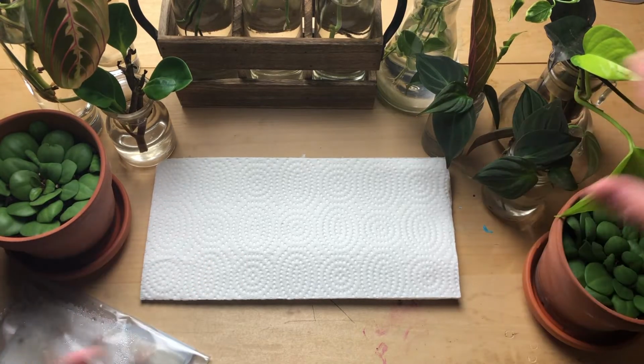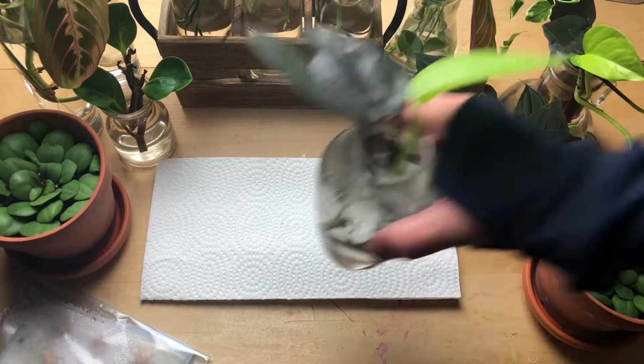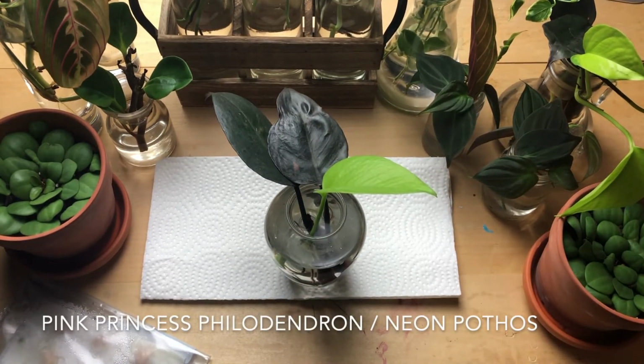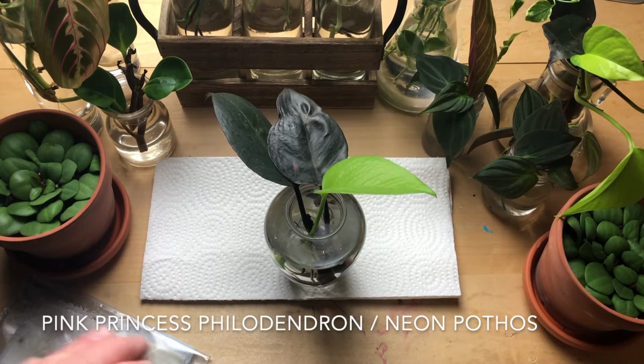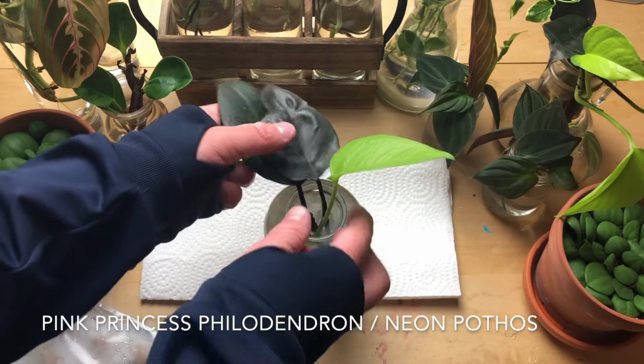Currently on the table here I have all of the plants that I'm currently propagating that you guys have seen over the last few weeks since I started these propagation videos. So we're going to take a look at them right now. We'll start with the Pink Princesses because that seems to be what y'all are here for. So we took these Pink Princess cuttings 7 weeks ago. It's been 7 weeks that they've been in water, so let's take a look at this one.